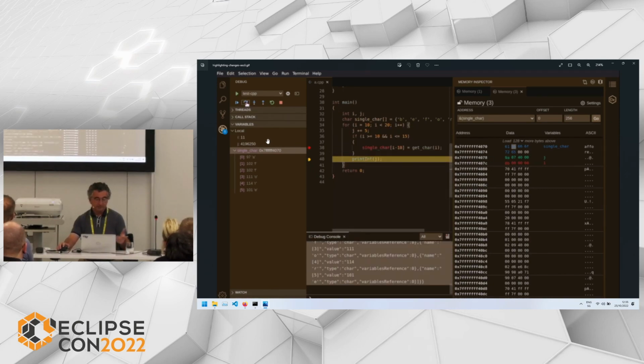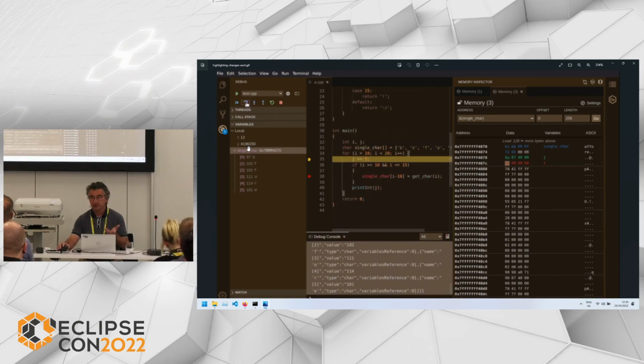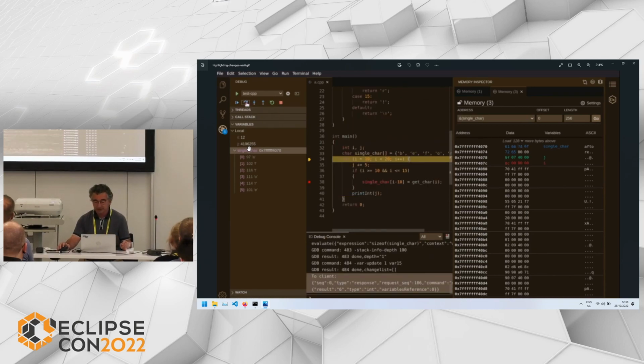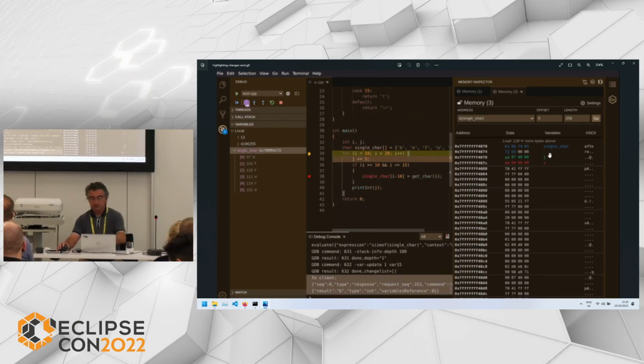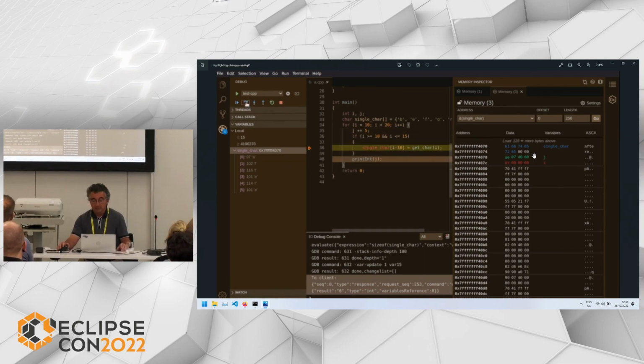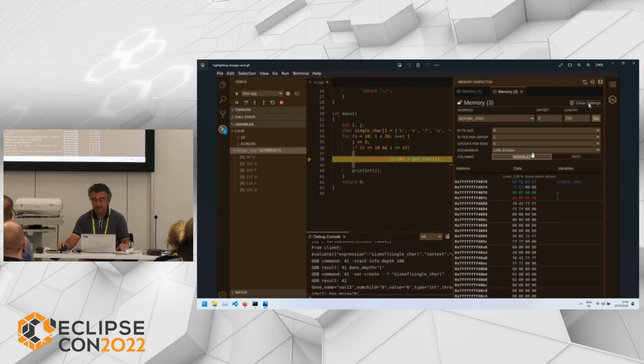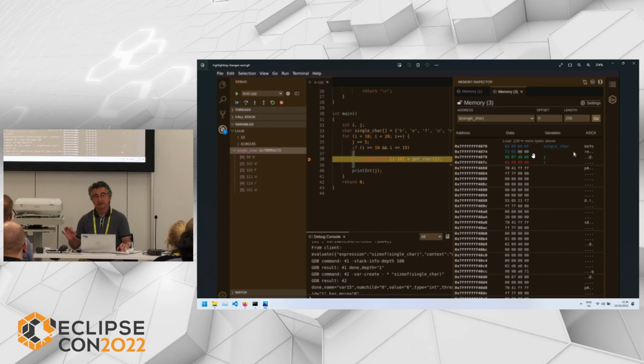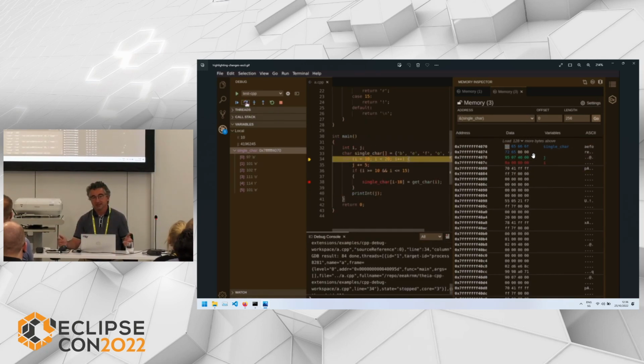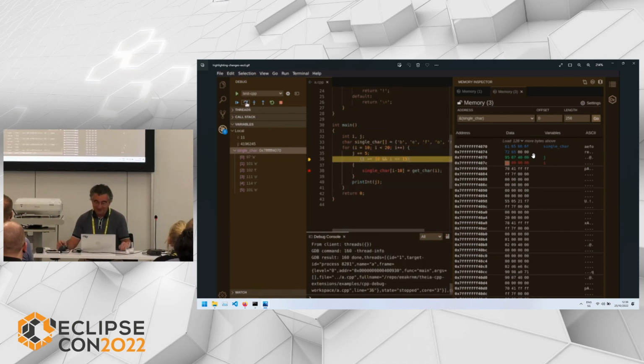And what you can do, for example, is go on a variable here and say, open one of those memory inspectors. And it's going to open on the address. You can also add one manually. You can have multiple of those. And one cool feature is that you can actually freeze the contents of the memory inspector and then take another snapshot later. And then you can diff the two memory snapshots against each other. Very, very useful.